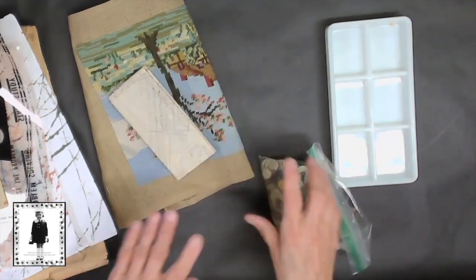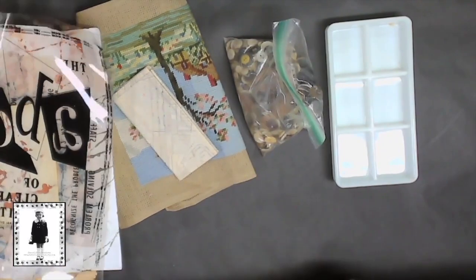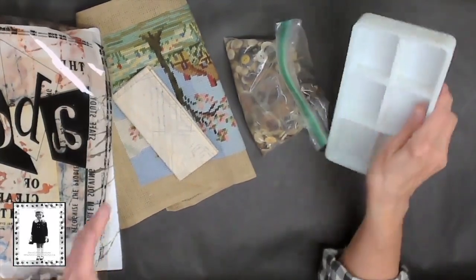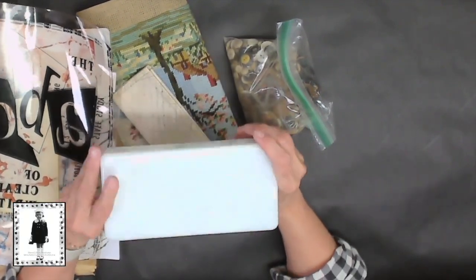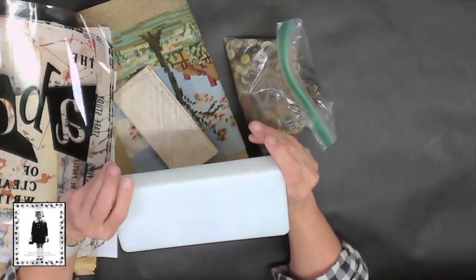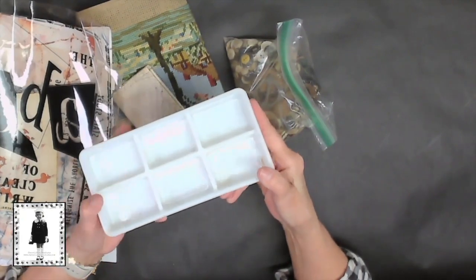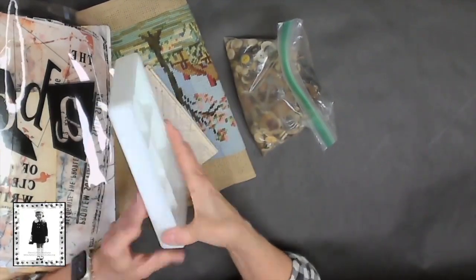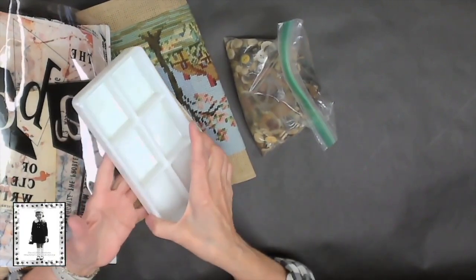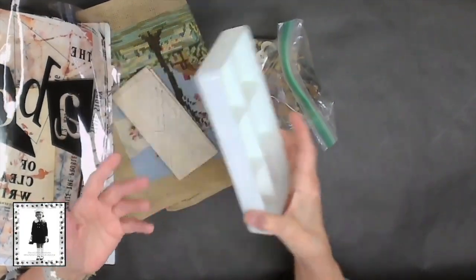There was this little store we were in Tennessee, and there was this little store there that had the coolest stuff and this was one thing that I got. It's a white porcelain tray and it came from a dentist's office and I thought it would be great for putting inks in. It's a deep tray I think it's going to live on my desk to use with dip inks or for mixing watercolors or whatever.